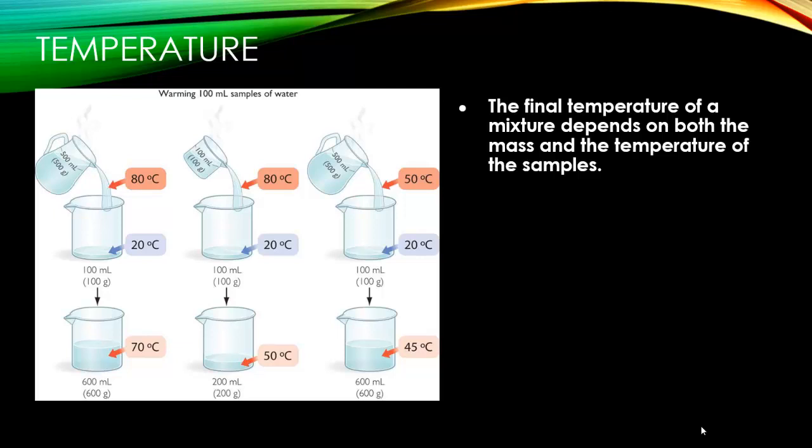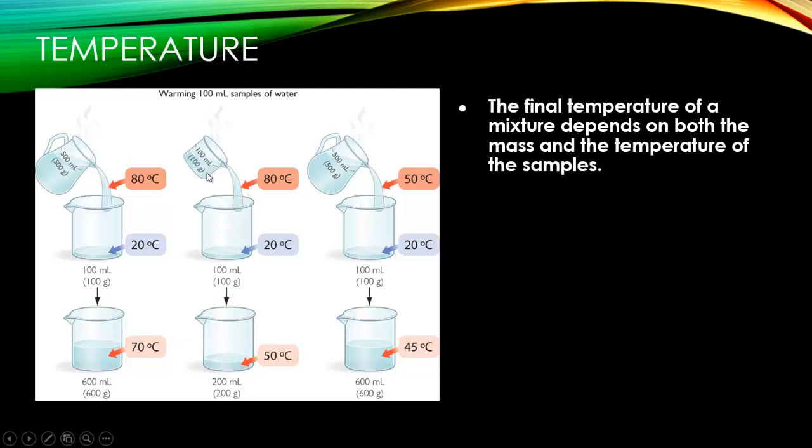So you would expect the one that has the most and the hottest water to change the most, which it does. Notice it goes from 20 degrees to 70 degrees, and that's because you had 5 times as much water and it was 60 degrees hotter. Okay, so the largest change is there.